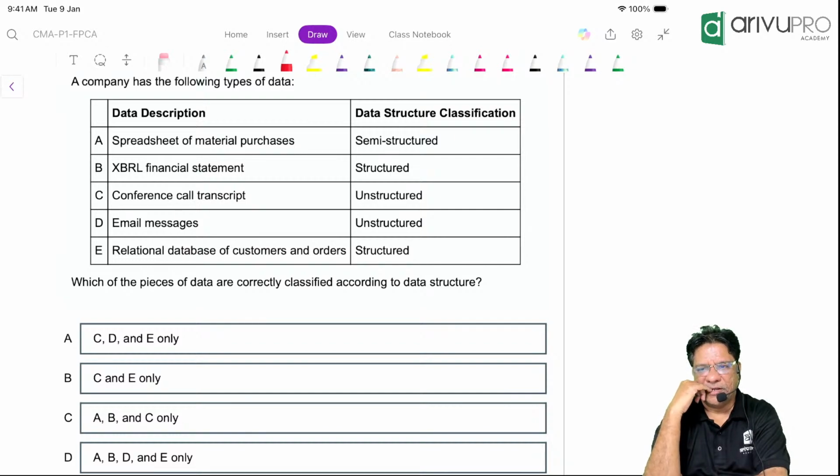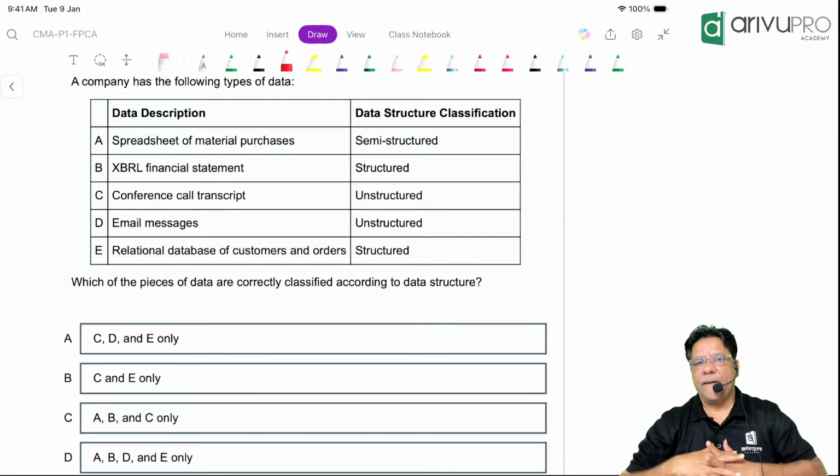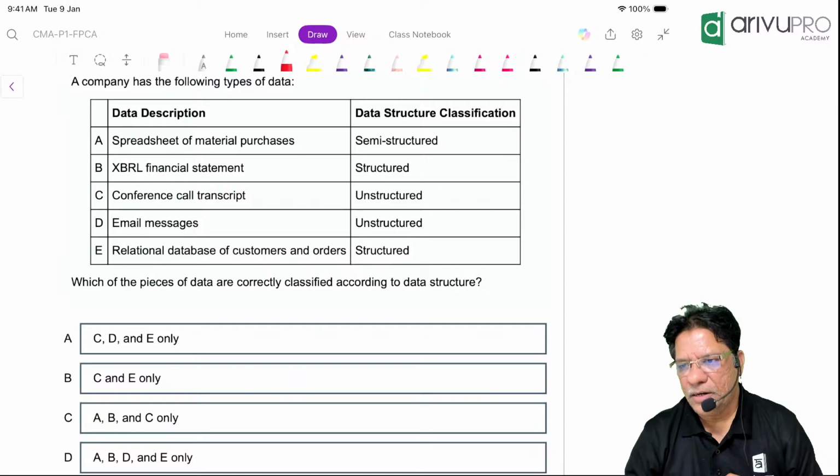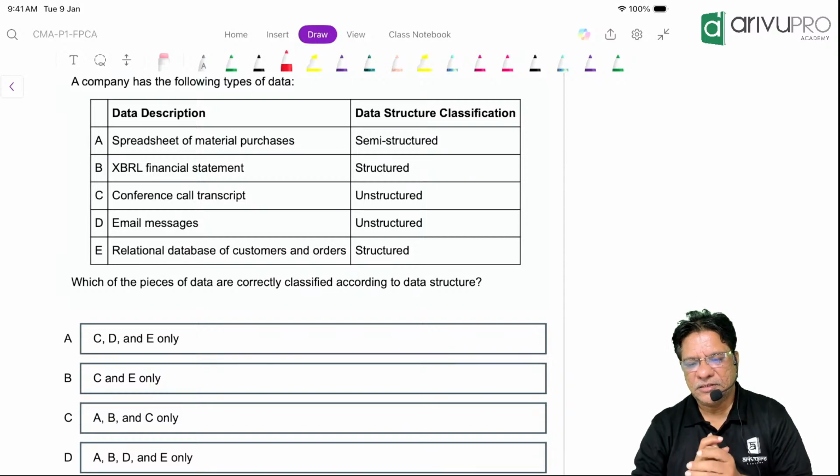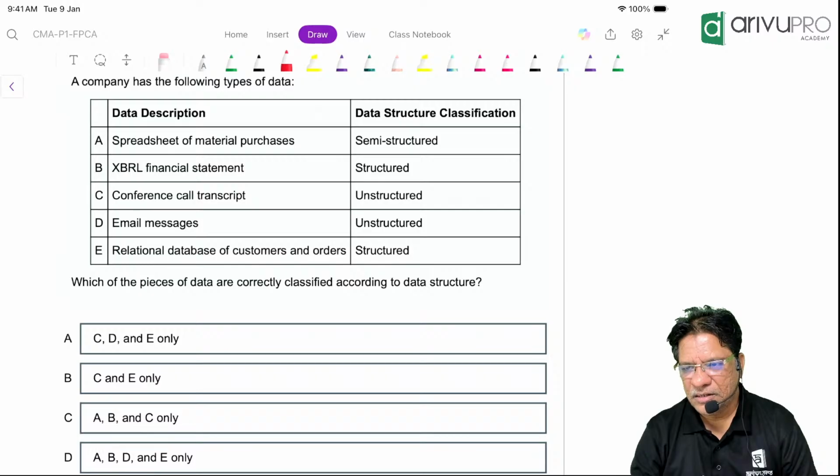ABDE. Correct, ABDE. Why are you removing A?